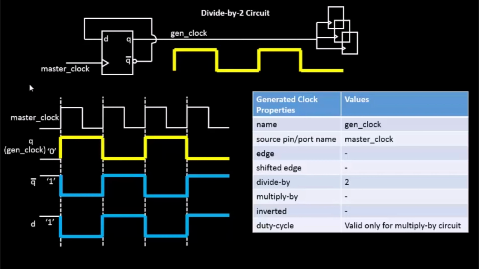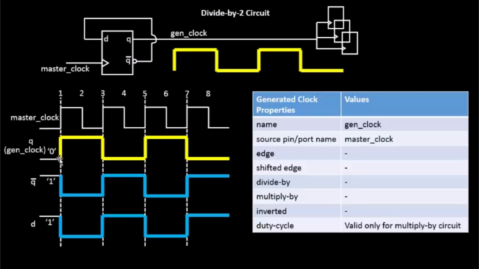So is there any other relationship that we find between this master clock and this particular generated clock? Let's first identify edges for this particular master clock. So let's say this is the first edge of the master clock, this is the second edge of the master clock, this third, fourth, fifth, and so on. If you try to find a relationship between the edges of the master clock and the generated clock, can we do something about it? Okay, so let's try to identify that part.